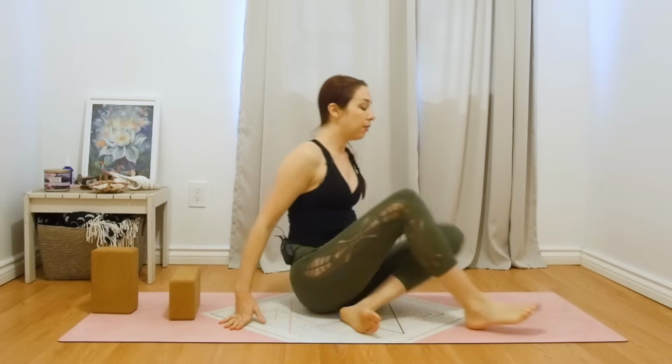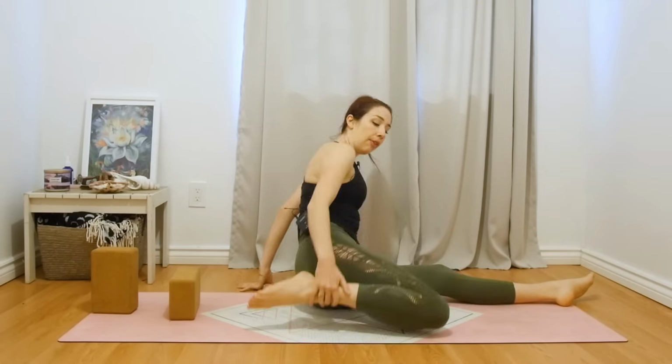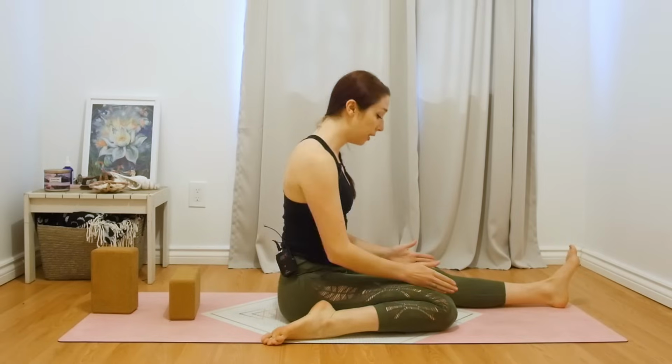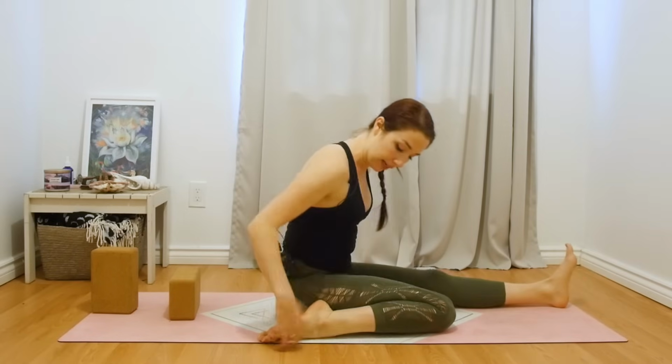So instead of beginning with both of our knees bent and the feet pointed back, this is like reclined hero pose, but we're gonna do it one leg at a time. So you can extend and reach your left leg out in front of you and then bring your right foot back. So right knee is bent and you wanna try to keep your thigh bones parallel with the longer edges of your mat. Knees are about hip width distance apart. And as you bring that leg in, see if you can get the top of your foot to be flat on the floor as much as possible.